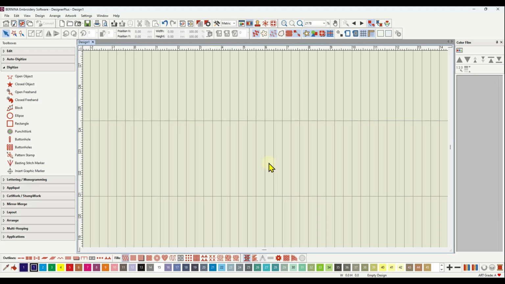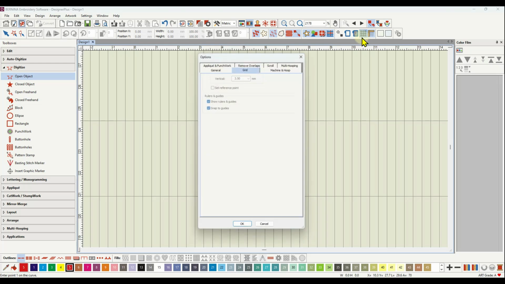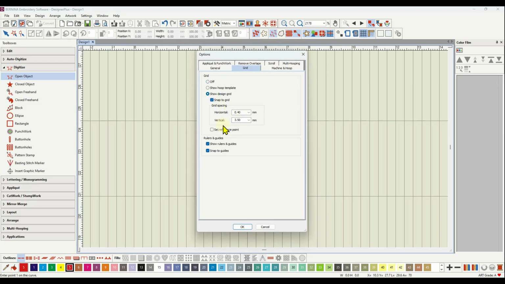So we're going to choose open object and a color of our choice. I'm going to choose red, so it shows up for you. And we're going to left click on the intersection of two grid lines. I don't seem to have snap to grid on. Let me just try again. Snap to grid.